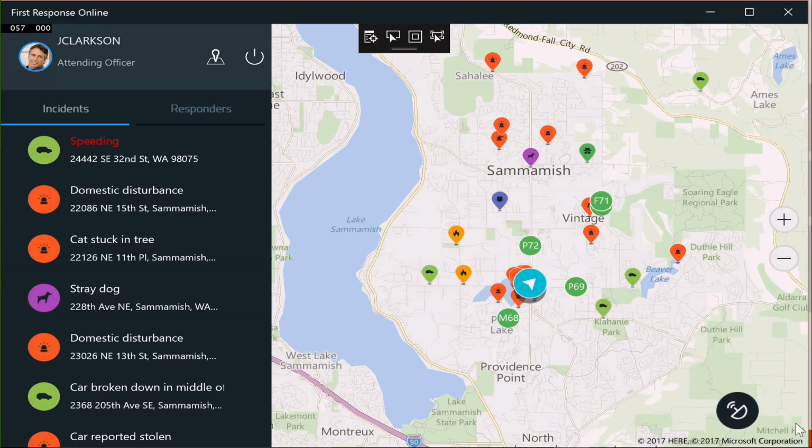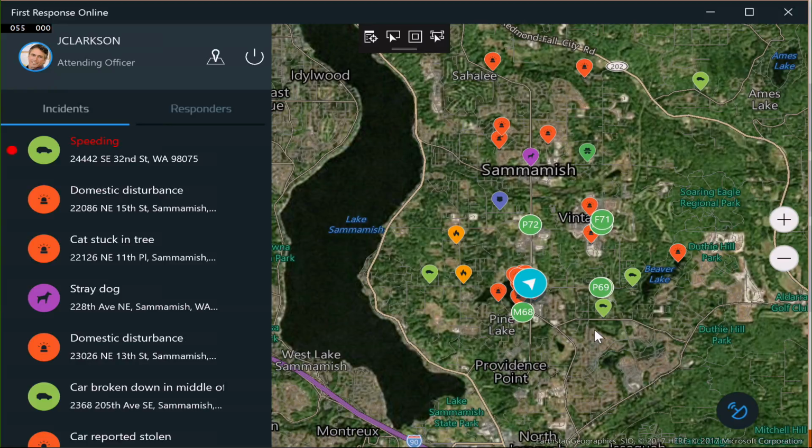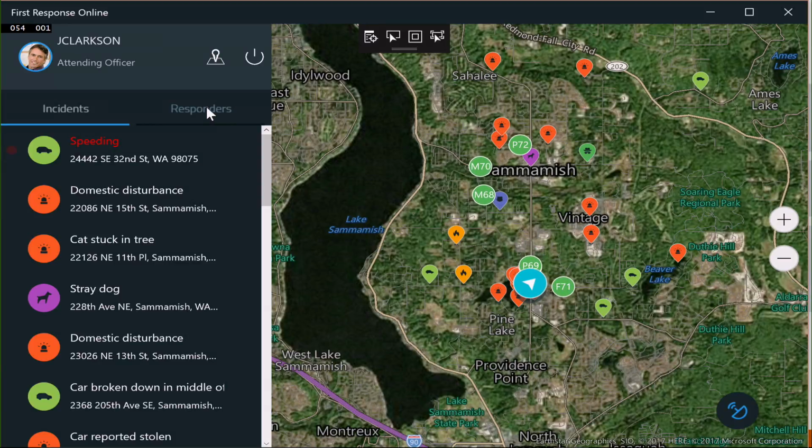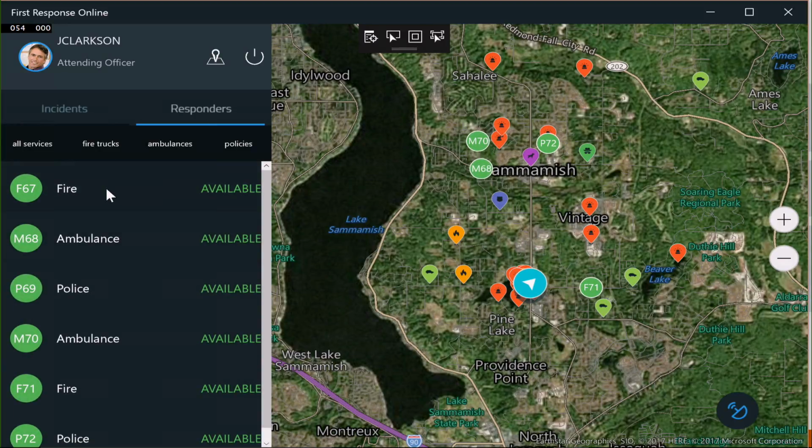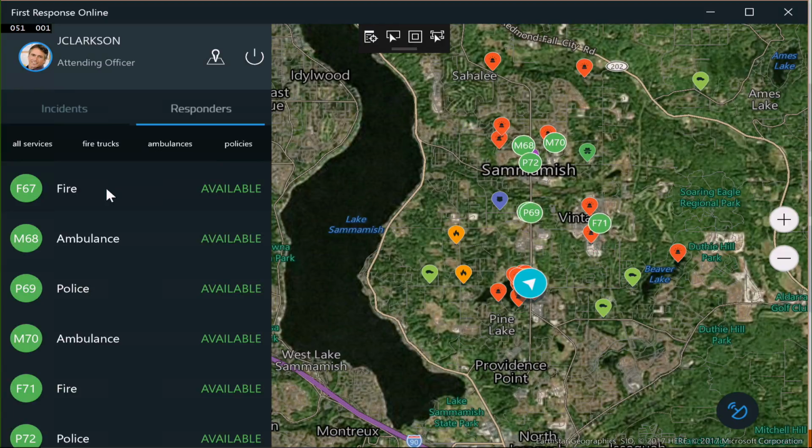Few things we could do right now. I could show you a map view. So we're in the city of Sammamish where he has the jurisdiction for that particular postcode or region code, right? Similarly, there are different police officers who would be managing their own jurisdiction. First thing John Clarkson checks for is the availability of fire services, ambulance, and other police services across the region or the specific zone where he has got his jurisdiction.